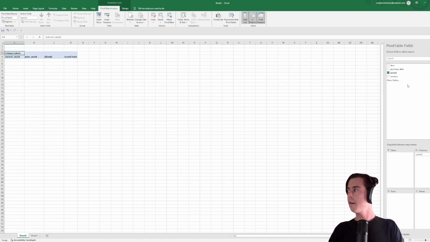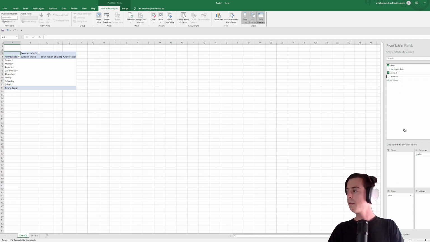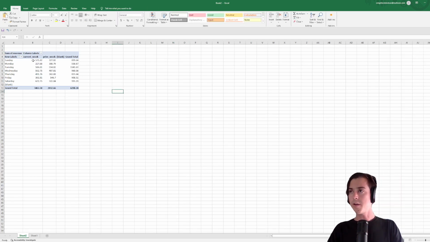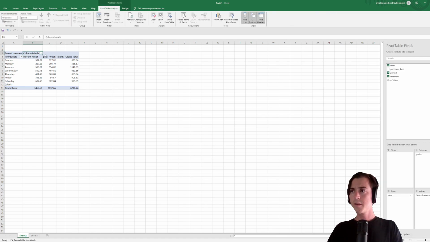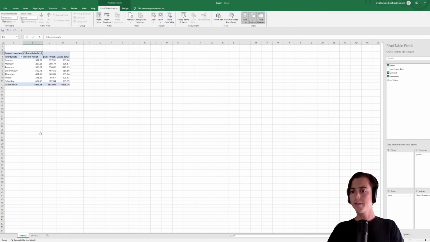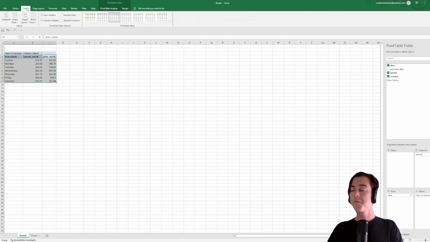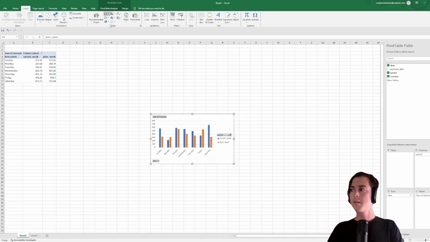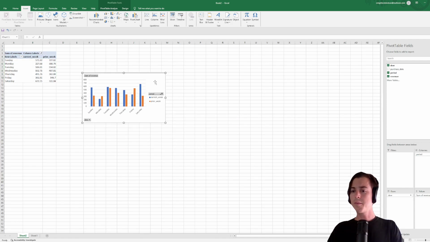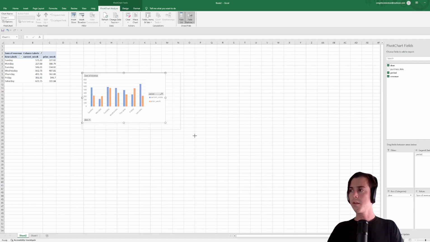Put the period here. Day of week here. Do a summation of revenue. Just remove these blanks. And here is our beautiful histogram.